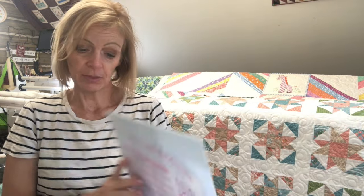This one measured 59 by 72. 86 inch blocks. So really, really pretty. And a great way to use up all those fabrics. You're just choosing ones that go together. So all purples here and all yellows. And she has done the same. Each ring has the same. So the inner ring is the same fabrics. And then the second ring is the same fabrics. And the third ring is the same fabrics. But different ones for different yellow blocks. Not every yellow block is the same. Great way to use up all those.